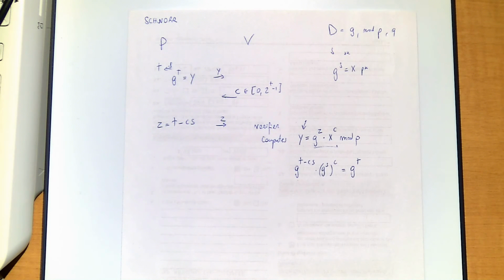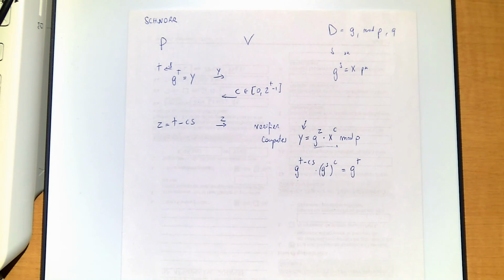Suppose I choose, because that's how we impersonate. If you try to impersonate, you don't know what the challenge is going to be, so you have to pre-prepare things and hope that they work. So start from the response, and then suppose that you guess the C, how can you form the T? And then if everything passes the verification, then you manage to forge. But you have to guess the exact C. To guess the exact C, you have 1 in 2 to the T chances, so that provides a very high authentication level. You don't need to repeat this, for example, if your T is already like 160 or something.